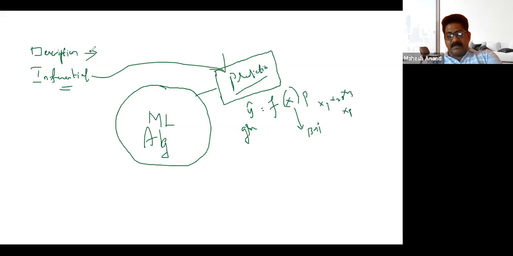Basically, in descriptive statistics, you talk about the samples that you have collected in your hand. We just describe the samples, that's all. Whereas in inferential statistics, you go one step further and predict for the population data, or in other words, a future data set or production level data. So how your model is going to predict the outcome variable, we call it prediction.